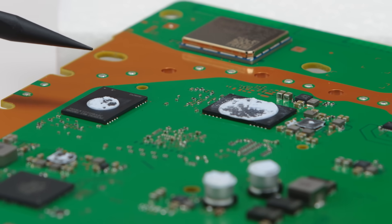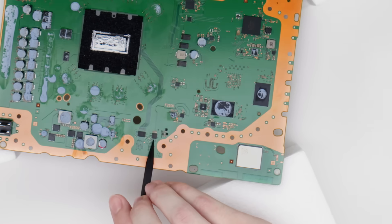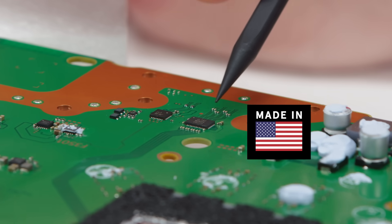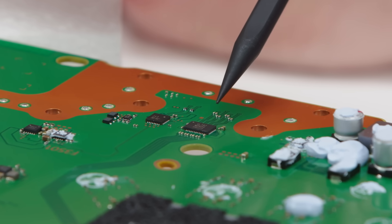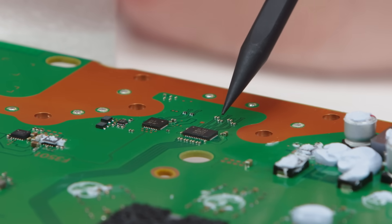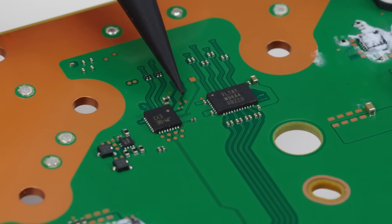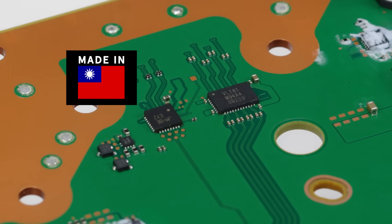The PS5 Pro comes with a total of two terabytes, so each one of these holds 500 gigabytes. These two components handle USB-C power and data management. This one is made by Texas Instruments — a USB Type-C, 10 gigabit, bi-directional, linear re-driver — which helps regulate the flow of data. The other also regulates data coming in and out of the USB-C, made by RichTech, a Taiwanese company.